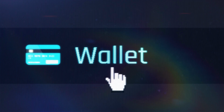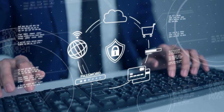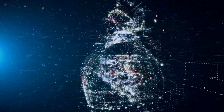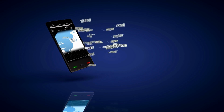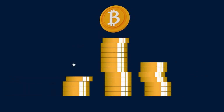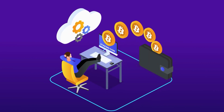We have online wallets because of this. For cryptocurrencies, online wallets are exactly like banks. All you need to do is sign up and you will instantly receive an address and a 12-word private key. You can quickly send or receive Bitcoins using that address. With a few clicks, you may start sending and receiving money after downloading the program to your phone. Like in the first instance, you don't need to download the complete history of Bitcoin transactions because that online wallet takes care of everything. Even more so than opening a bank account.